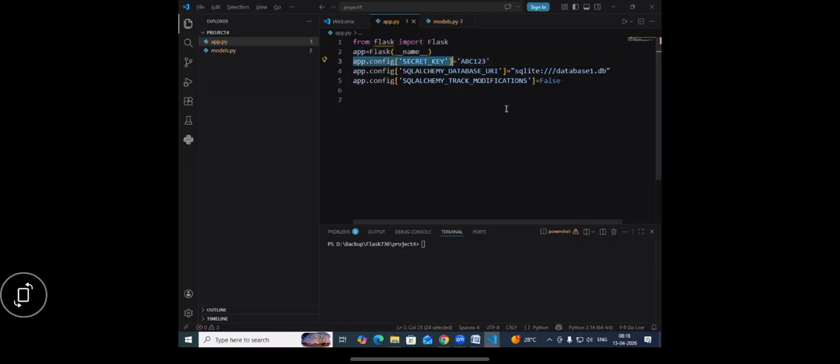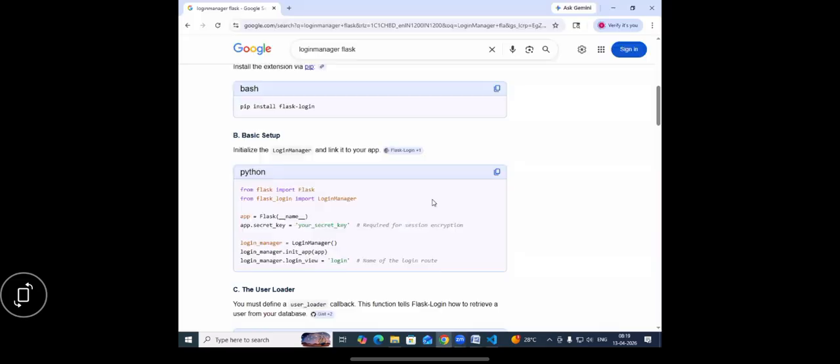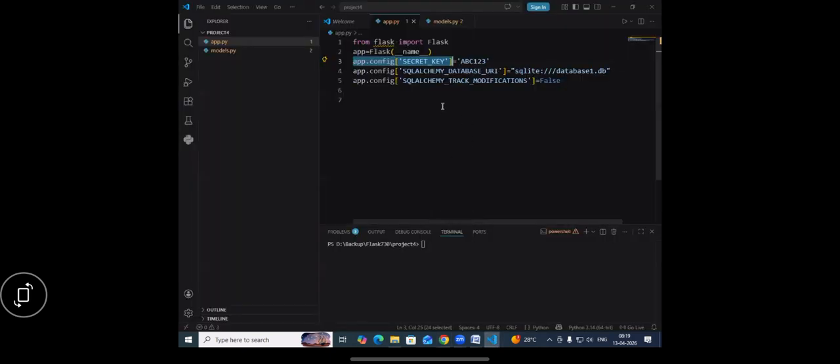Application.config. There is a secret key required for session encryption. It means whenever you store the cookie, it contains the client information. These cookies get stored inside the browser, but you don't want the cookie to be stored as it is. You want it stored encrypted.